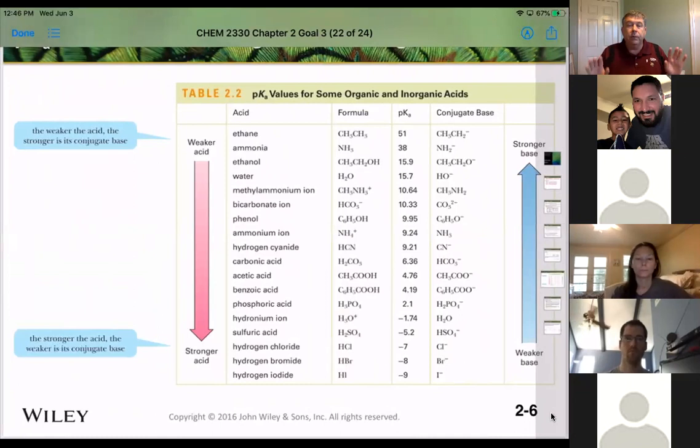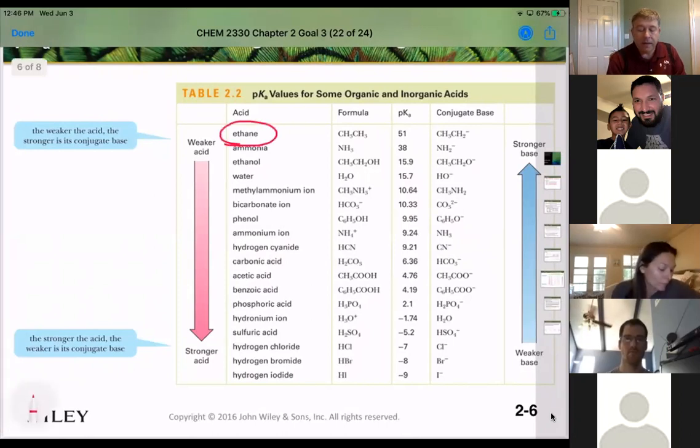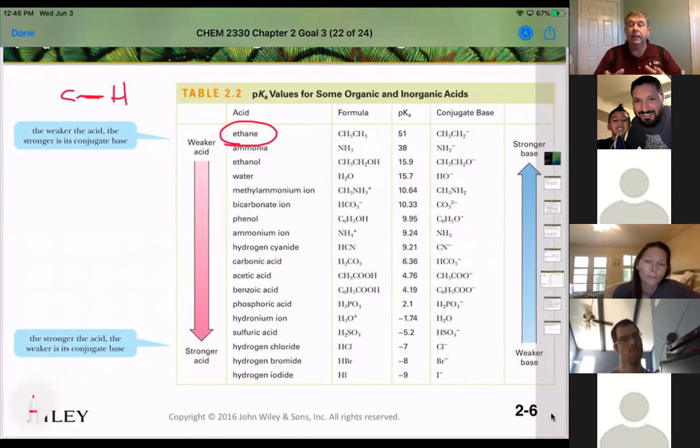So the general trend here, we're actually going to start identifying these as we move through different functional groups, but ethane right here, we can think of that as an sp3 hybridized carbon. That bond with the sp3 hybridized carbon is one of the least acidic things we are going to deal with in class, okay? So really the pKa of 51 is almost the top of what we'll see in organic chemistry, okay? So we want to think of that as the weakest acid.